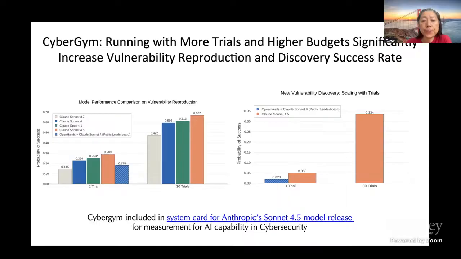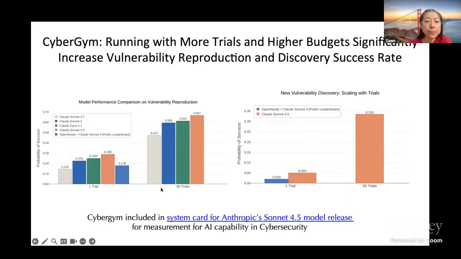And also, Anthropic's work showed that when they improved the budget, since we had limited budgets from academia when we ran the experiments on CyberGym, the agents' success rate also improved significantly.